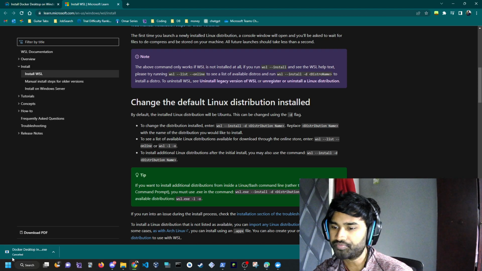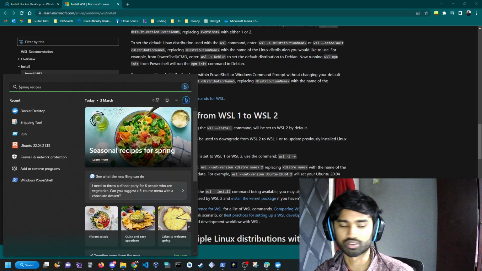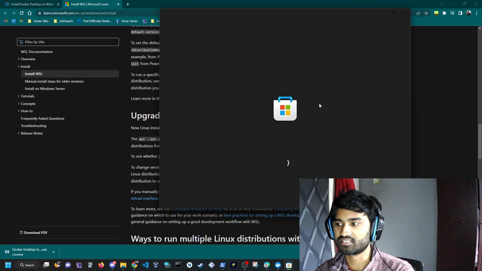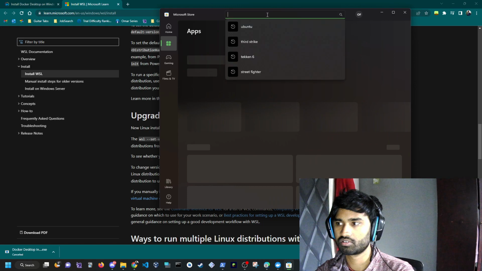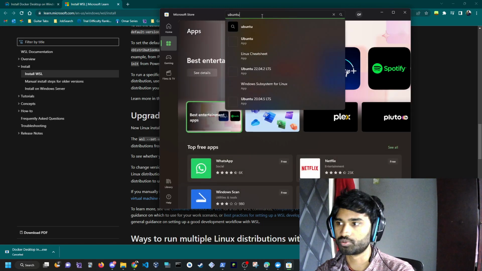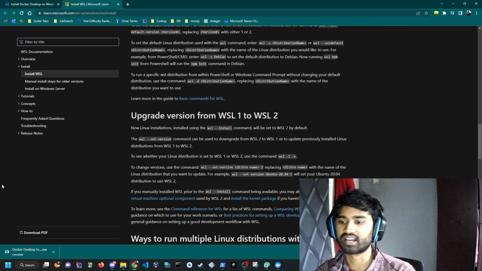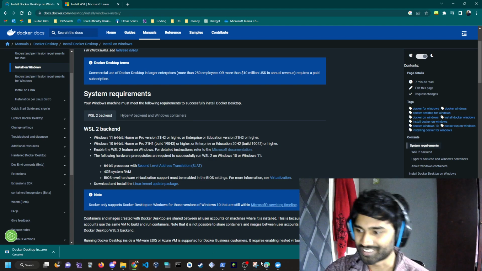And then after that is installed, this is just nothing. You go on to the Microsoft Store and download a version of Linux that works. So you could download Ubuntu. This is the one I have. Download that, install it, and you'll have a Linux environment, and you'll have this. Great. Okay.